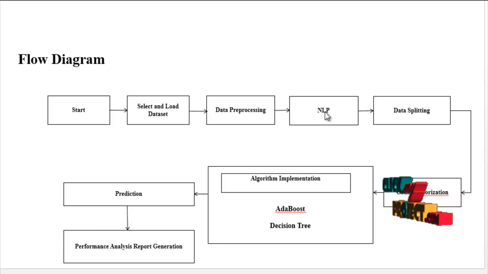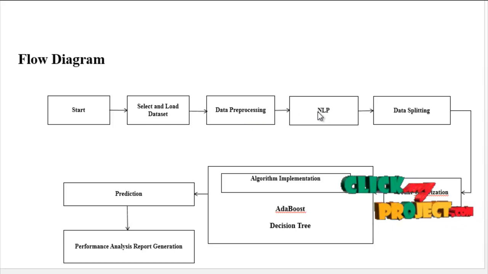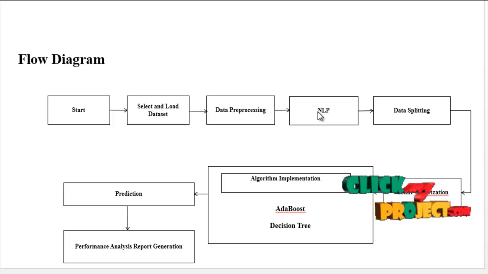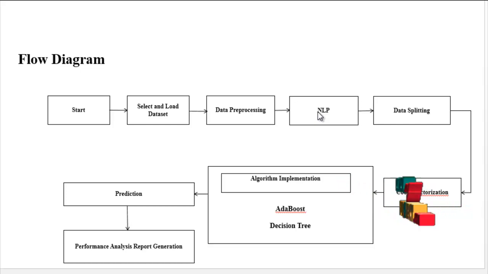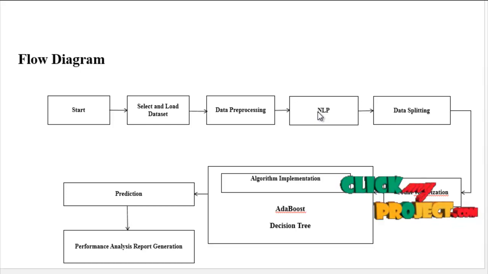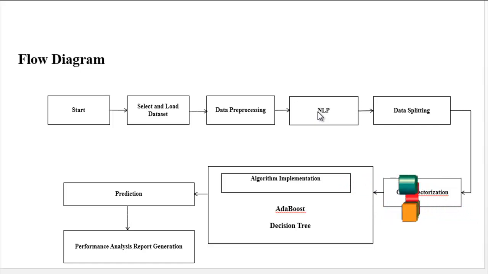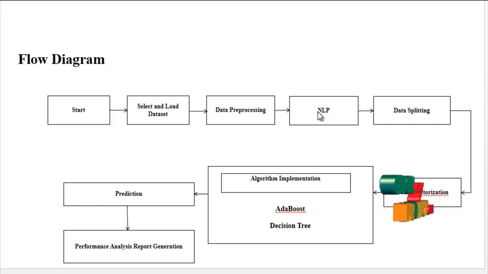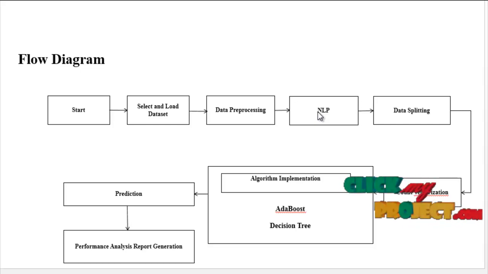NLP, natural language processing, focuses on making natural human language usable by computers, that is, human readable text. The NLP concept is to remove stop words, stem words, and remove punctuation. That is, stop words means ignoring words like a, is, that. Stemming is to remove ing endings: gaming, game. That's the NLP process.